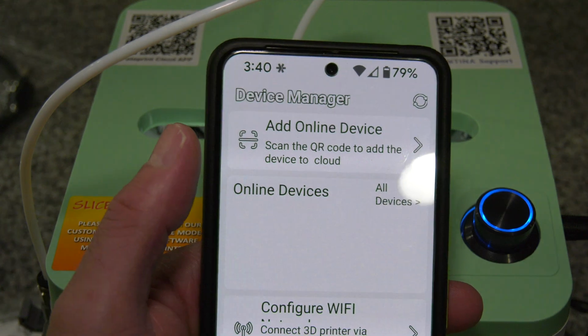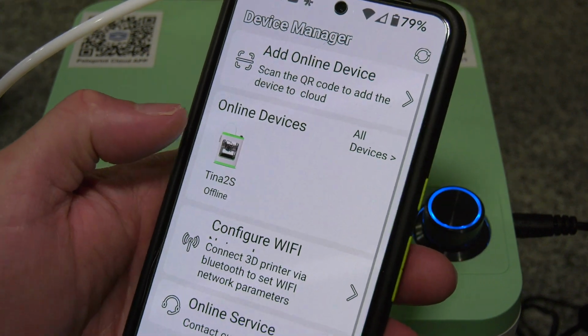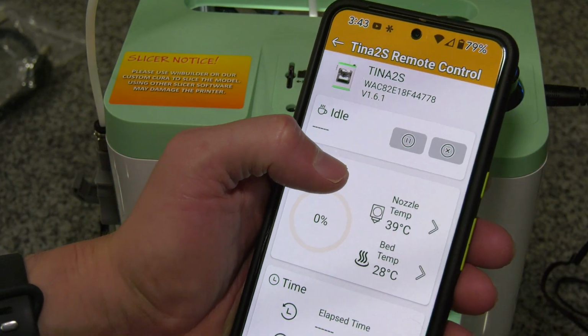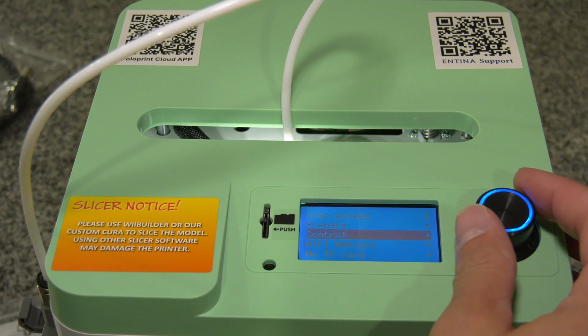Successfully connected to the Wi-Fi network. Just follow the app instructions on there. Online devices. This is their app, the Polo Print Cloud app that's connected to the Tina2S, and it shows you the nozzle temperature and how to move all that. A lot of that stuff is just overwhelming.